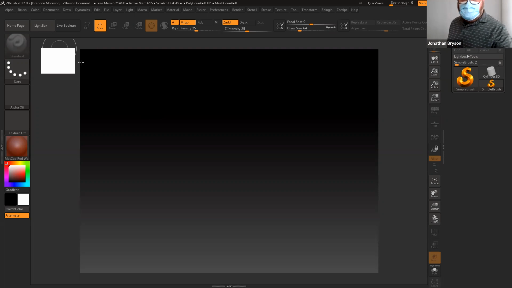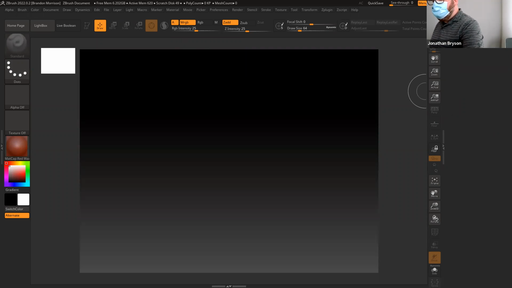So let's go over here. We have a bunch of different tool menus, so it can get a little bit confusing, okay? We have options over here where it says Tool. You can open and close it. And you can go to Load Tool, Save As.